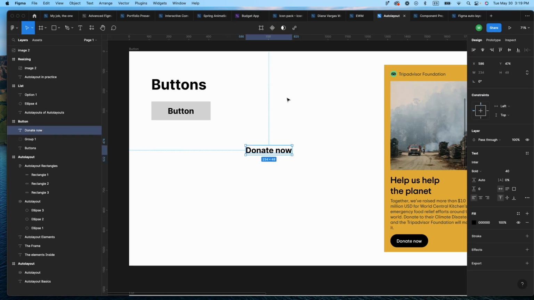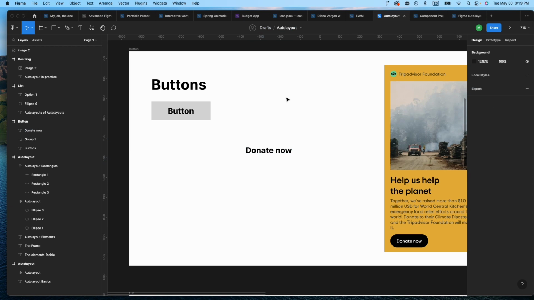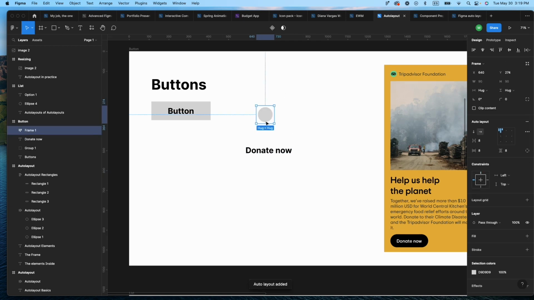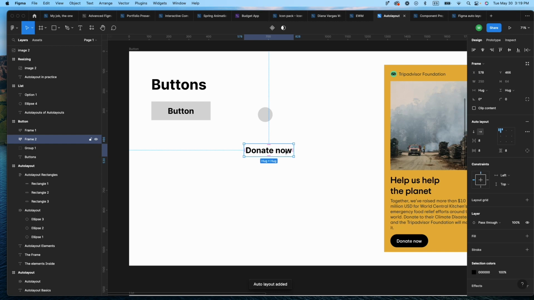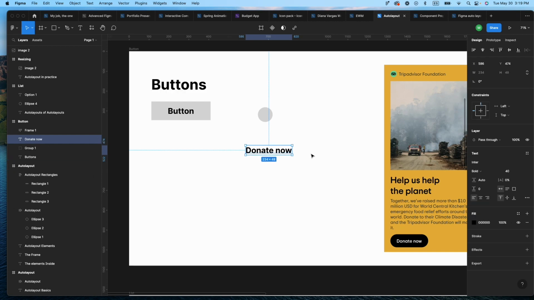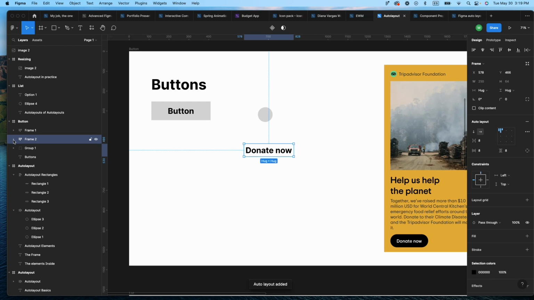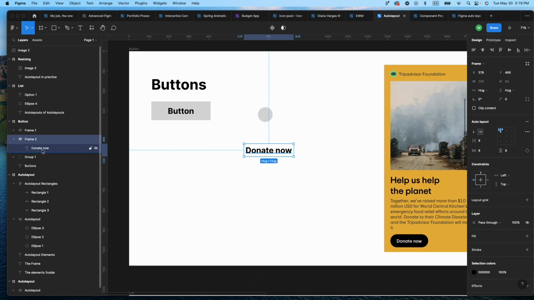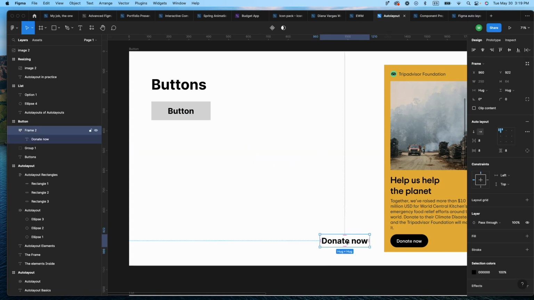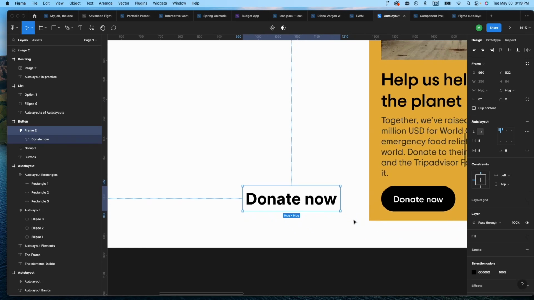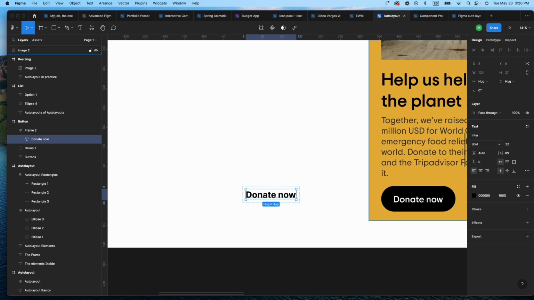Okay. So one thing I want you to notice is that you can create an auto layout out of anything. Either it's a shape or a text. You can always, by clicking Shift A, create this auto layout. You will notice, here you have the text and here you have the T for text, but when you auto layout, it creates a frame and it creates an arrow that you can expand, and inside it you will see the text. So everything can be auto layout. It's a matter of playing with margins and paddings to create the same effect. So let's change this text into maybe 22.